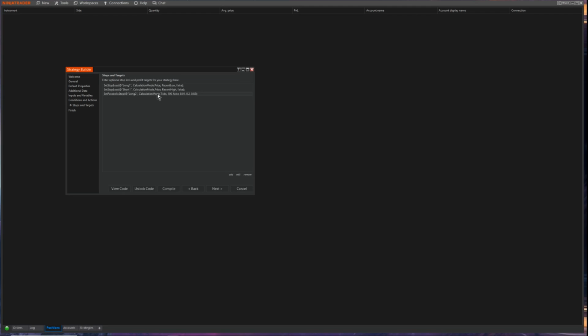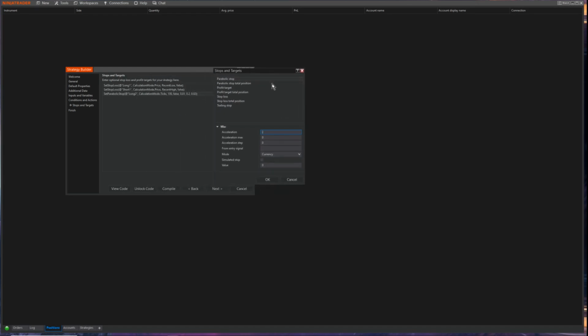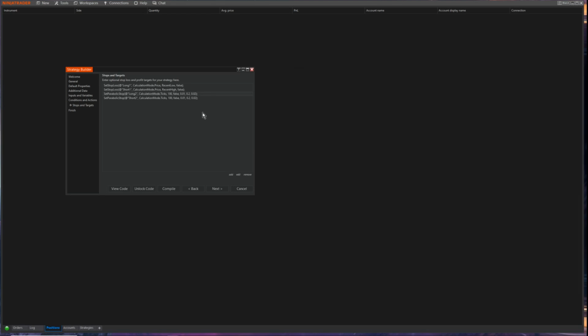So we will add a parabolic stop to long 2, and we will add a parabolic stop as well. The same exact. Now you may not know what these default values are usually. I do play around with parabolic stops quite often, so short 2 ticks 100. Okay, so now we have our secondary entry using a parabolic stop, and we don't need to set a price target for that. That'll just do its thing.